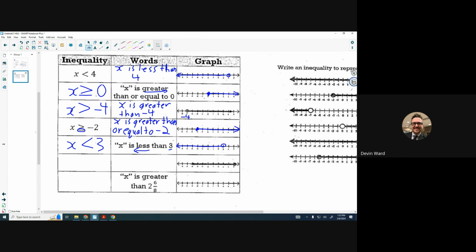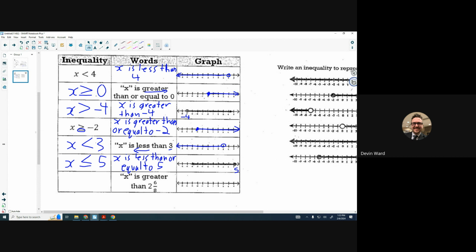Now here, you're at +5. So now I'm going to have x, and I'm going to have 5. Okay? I'll work out the inequality in a second. But I know it's a solid dot, so there's going to be an equal sign beneath it. Actually, since it goes to the left, I know that 5 is the biggest number that can be. So x is less than or equal to 5, which I just said, so let's write that down. X is less than or equal to 5.